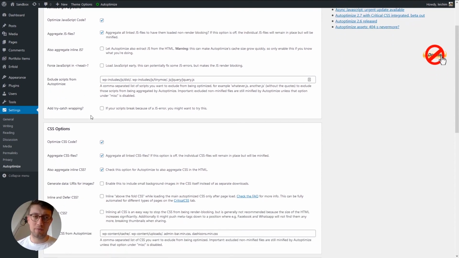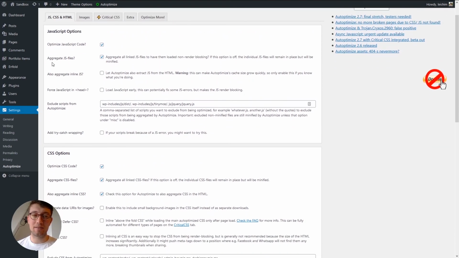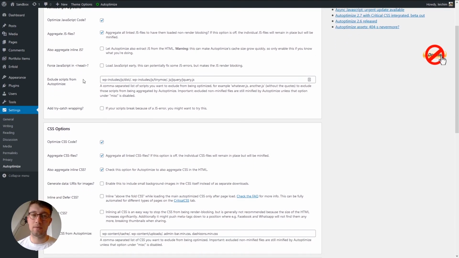There are a couple of other options I just want to explain. Aggregate CSS files means that it will combine several of these files.